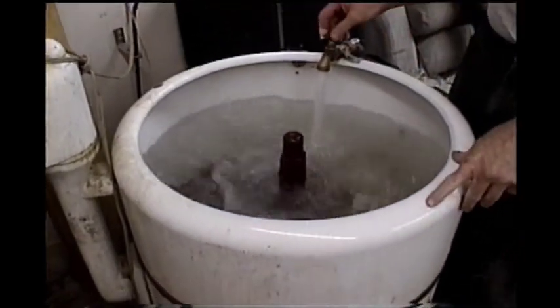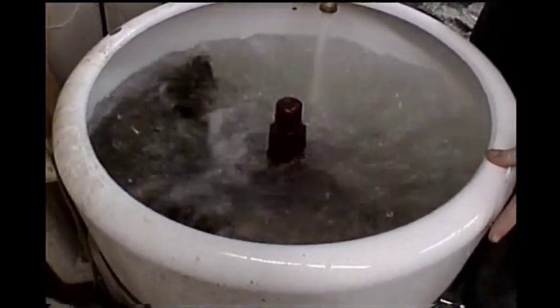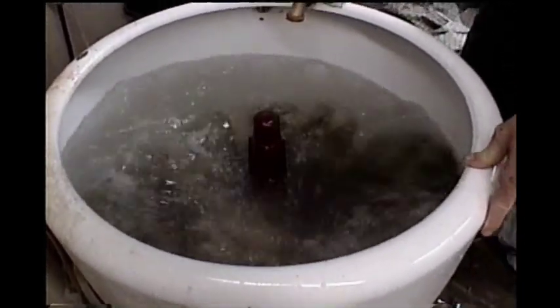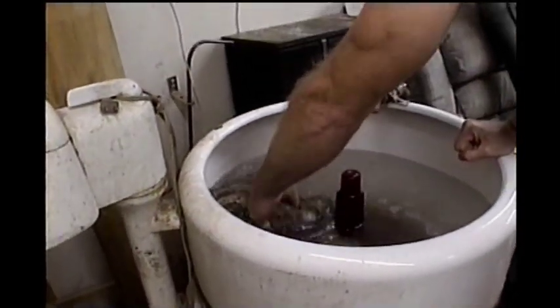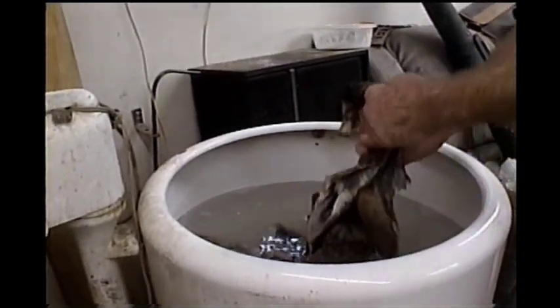Okay, this dog's been cycling through for about 5 to 6 minutes. You can see by the look of the water, it's a lot cleaner. We'll go ahead and shut the water off, open the drain, and hang this coyote back up. Let him drip dry a little bit. Not dry, just like before.